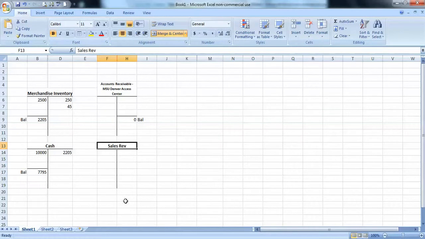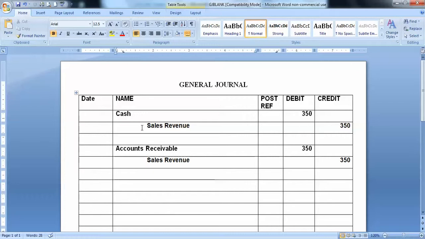So based on the first half of recording the sale, we are going to enter that we have just increased our accounts receivable with the Access Center by $350, and we are going to enter the new revenue that we have recorded. Now that's only half of the journal entry. This records the sales revenue, but it does not talk about the fact that we have now taken 10 workbooks off our shelves. How do we record that? Well, we do it by entering first the fact that we had a cost associated with those workbooks.